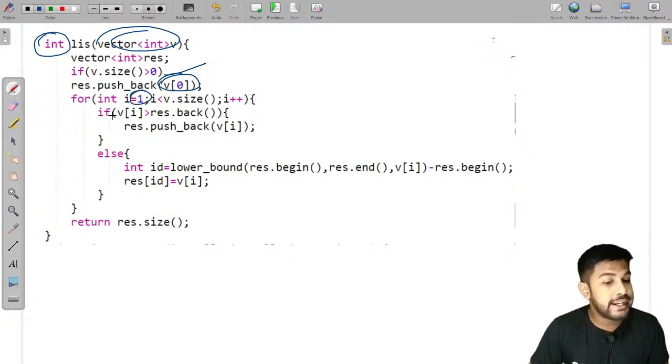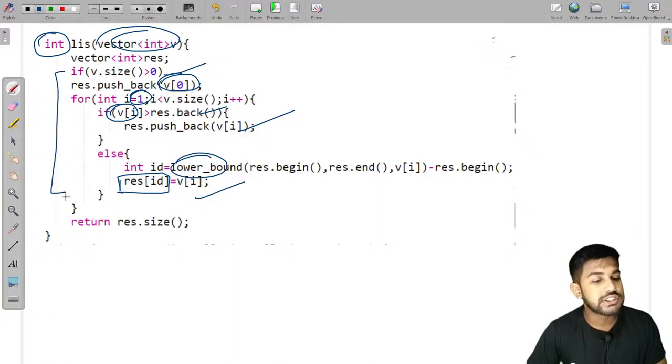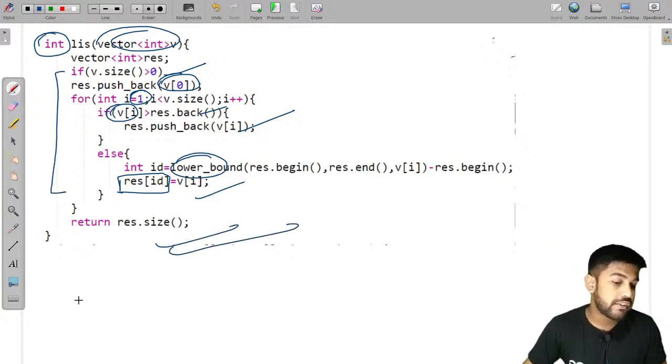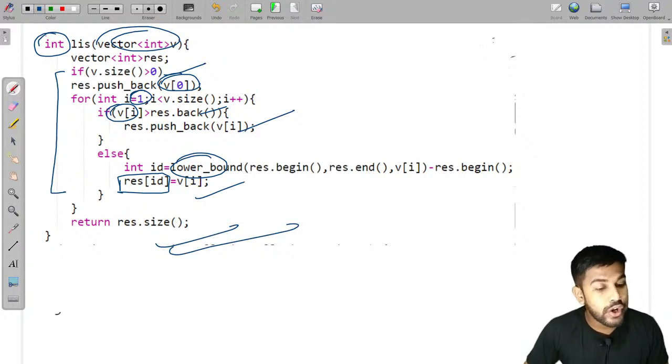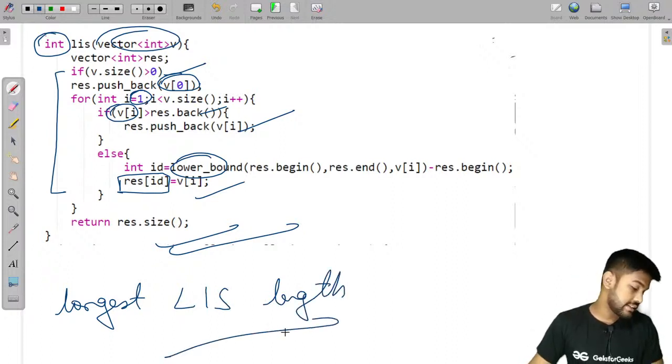If the element at index 1 is greater than the last element, we simply push it, else we find the lower bound of it, and set v[id] equal to the current element. At the end, once all iterations are complete, we return this value, and this would give us the longest LIS length.